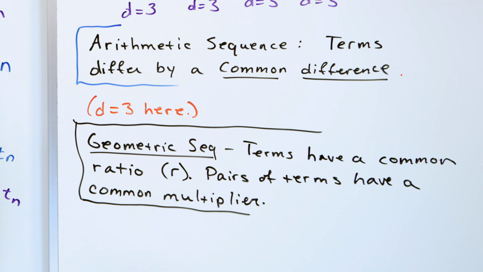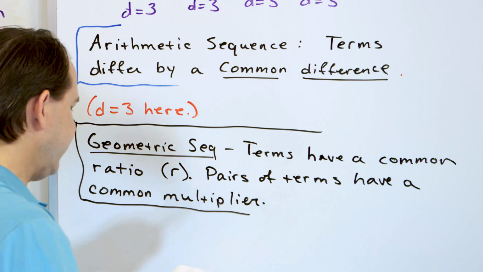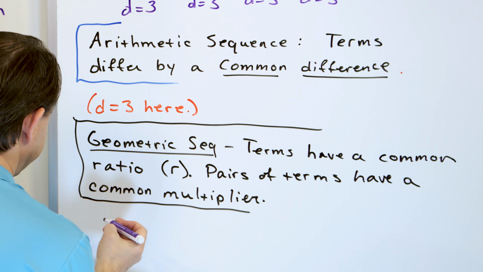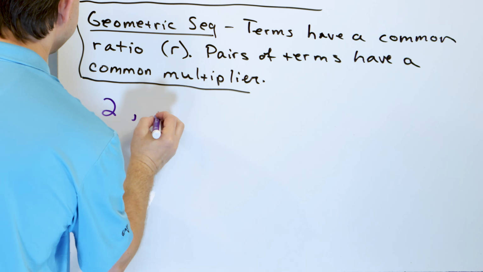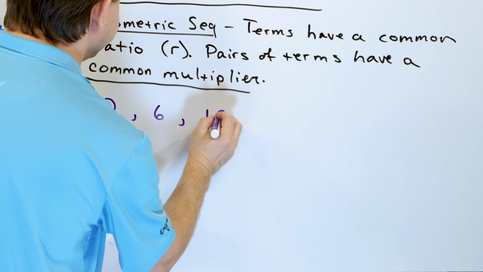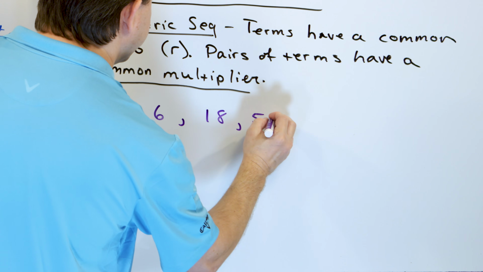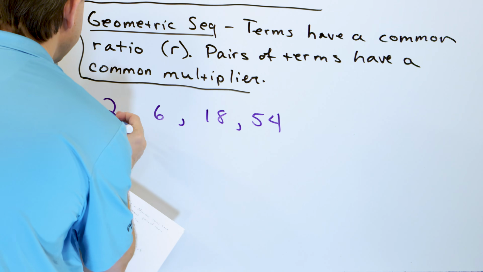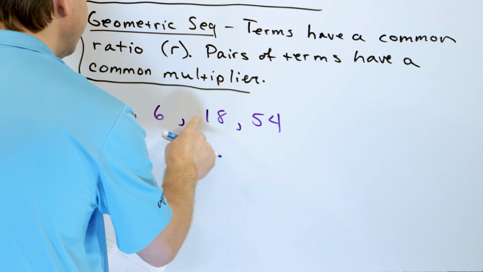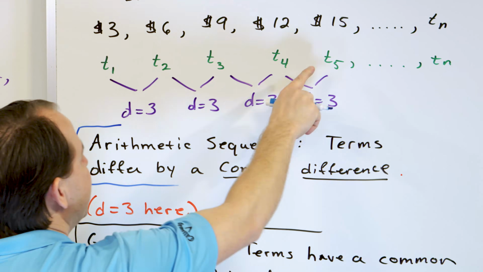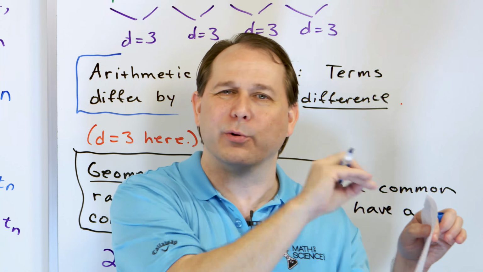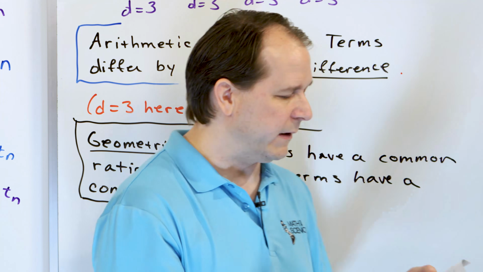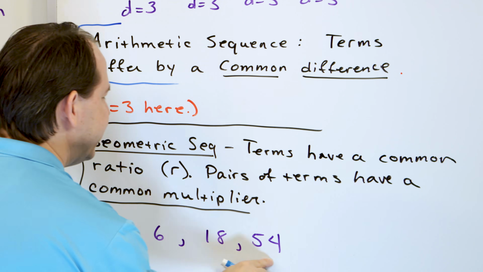Now let's practically talk about it, because it's actually much easier to understand than this would lead you to believe. What if I give you a sequence that looks like this? 2, 6, 18, 54. This is the sequence. It's a good idea in your mind, at least, to say that this is term 1, term 2, term 3, and term 4, just like I've listed them here. I'm not going to write down the terms underneath. You just need to know that the first term is term 1, the next one is 2, then 3, then 4, and so on. So is this an arithmetic sequence, yes or no?